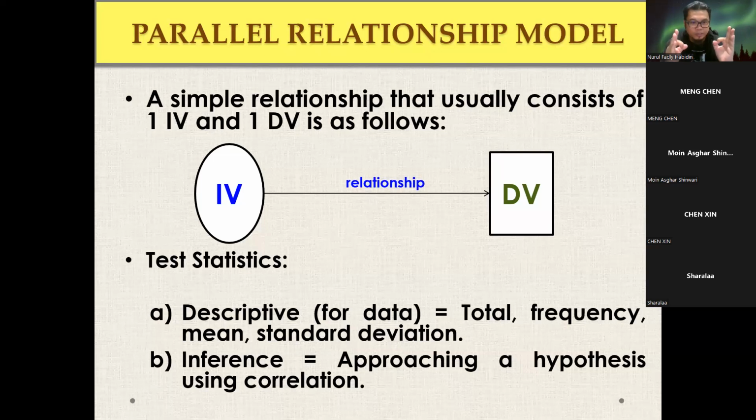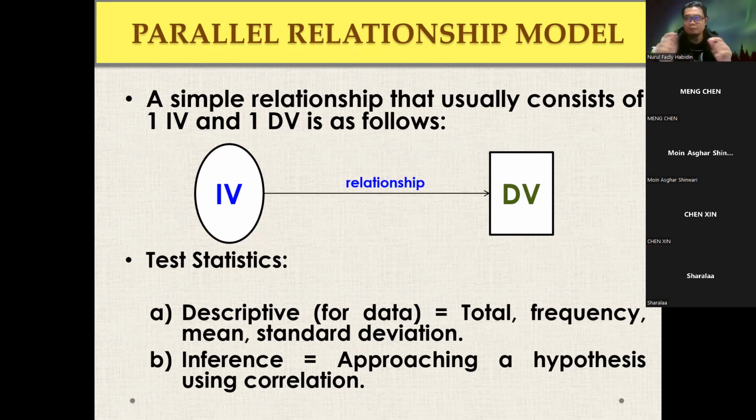Specifically, if you want to study only a single IV, not a relationship, or you want to study DV only, you can get the result from the descriptive. But in order to study the relationship, we need a hypothesis to measure how this IV has a positive relationship with the dependent variable. Some hypothesis statements you can write in terms of positive and significant: there is a positive and significant relationship between IV and DV.